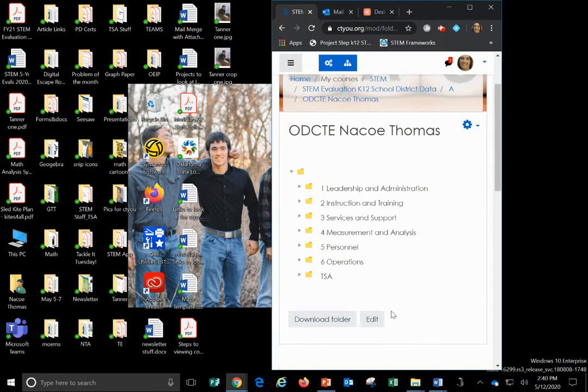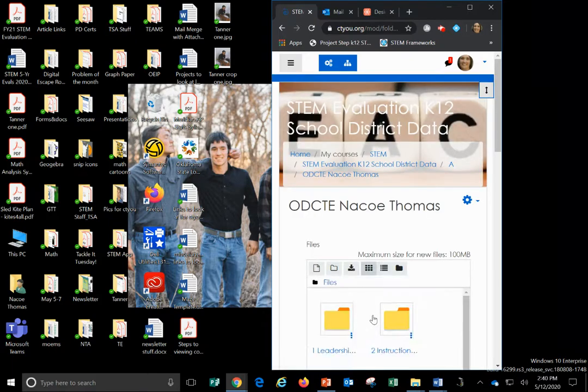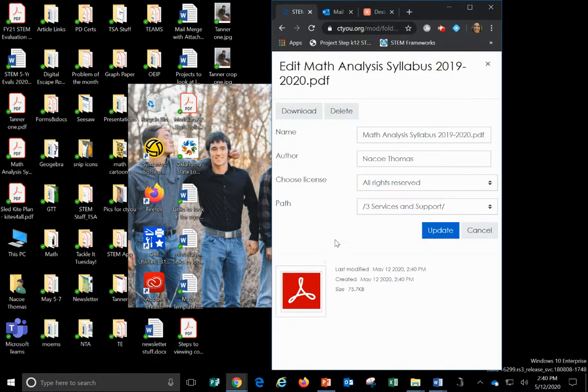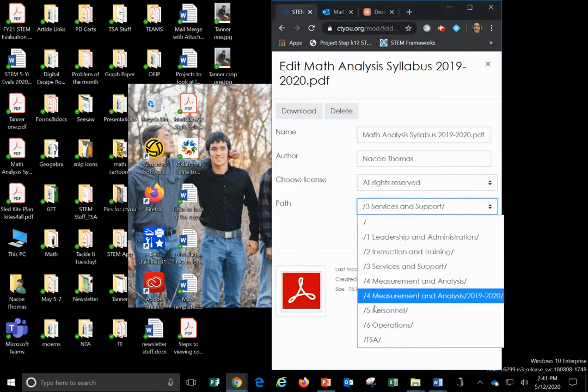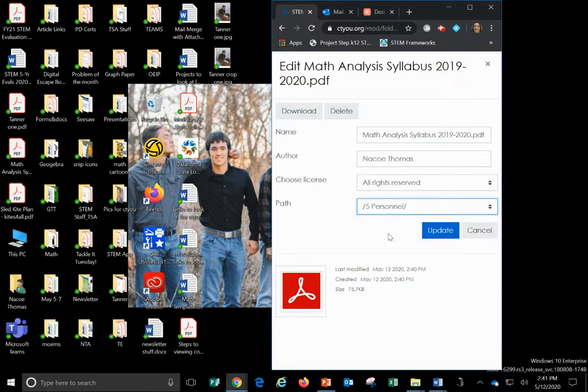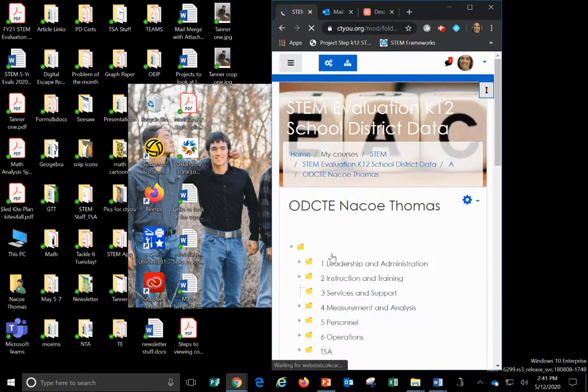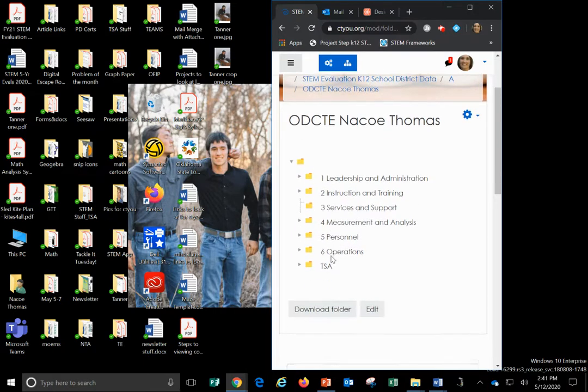It's also really easy to change a folder or take it out. So let's say you put that in folder 3, but you realized it should have gone in folder 5. If you click Edit and get back into folder 3, anything that's in this block now, if you just click on it, it'll come up, and you can do this 2 ways. You can either completely delete it, or you can go down here to the pathway, and this is where it lets us know it's in folder 3. And then if we just click that drop down, we can say, oh, I want to move it to folder 5. That's where we want it. We click the update button, and then we just come down here and we click Save Changes, and now it's moved and it's showing folder 3 empty again. So it's really that easy.